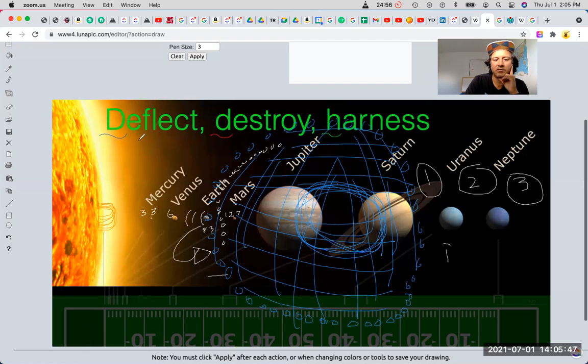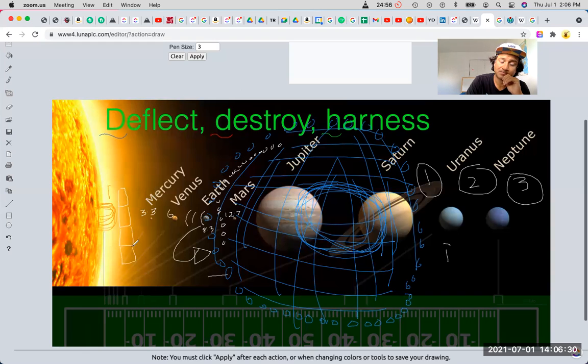Oh, another idea I was thinking of, going back to deflection, is instead of this thing being built around the Earth, if we could get something to another part of the solar system really, really fast, then instead of putting the shield around the Earth again, you would put the shield right here. It would go closer to the sun. In this case, it would travel there really fast. It would open up.